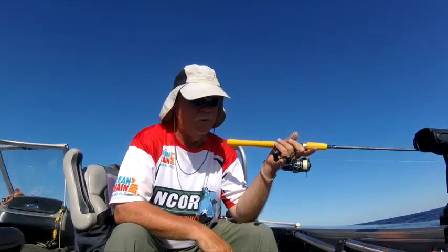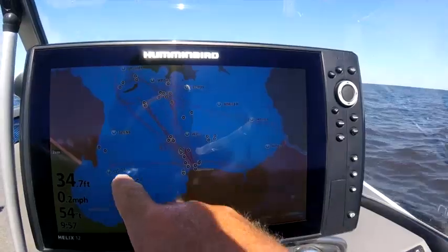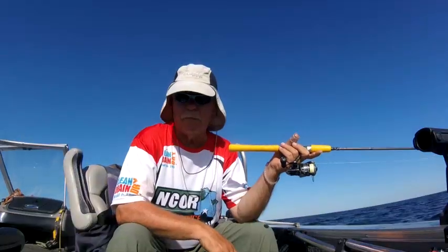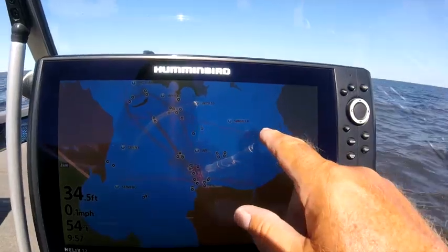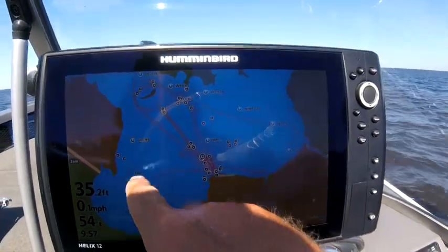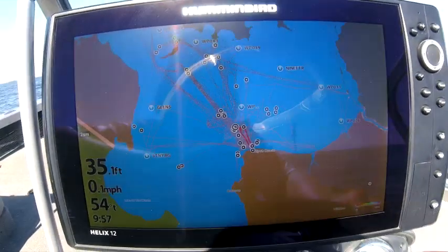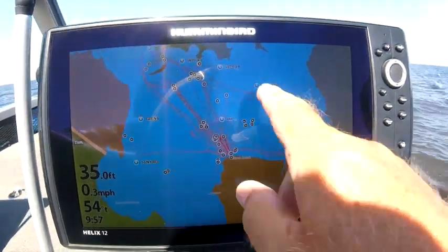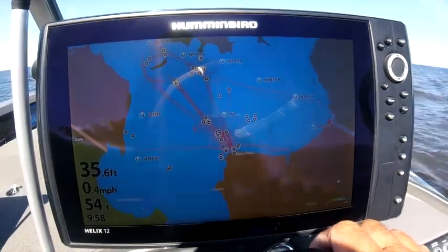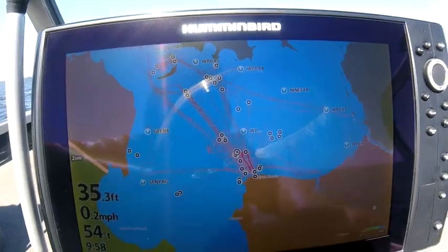And here on the map, I've showed you this before, but I save it. This is how big this area is. And anywhere out here is probably just as good as anywhere else. From the 9-footer and even further over than that, over to Glenn's Reef and over here by Stony Point. I just smudged up my screen, thank you, but anywhere in this whole area is a good place. You just motor around a little bit and you'll see fish, and you'll see clouds of bait fish. You'll see all kinds of life there.